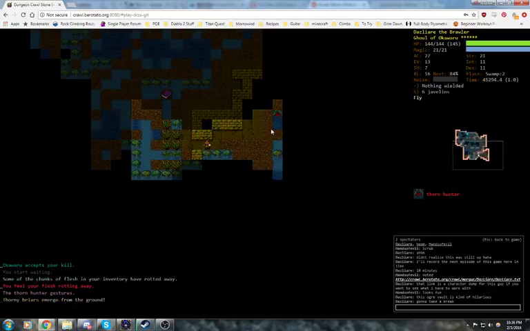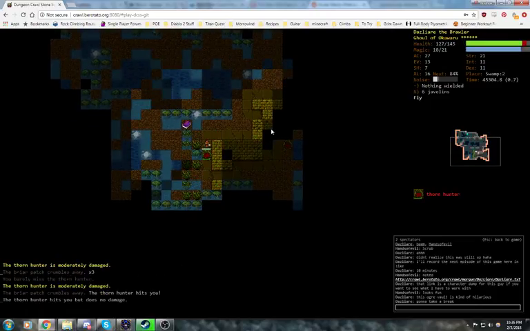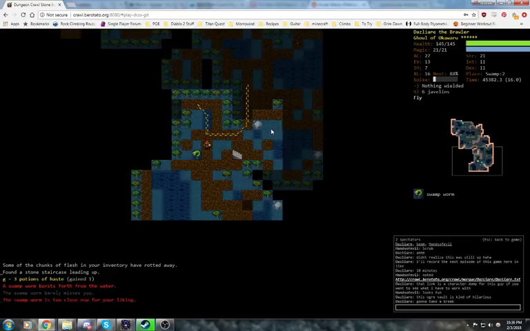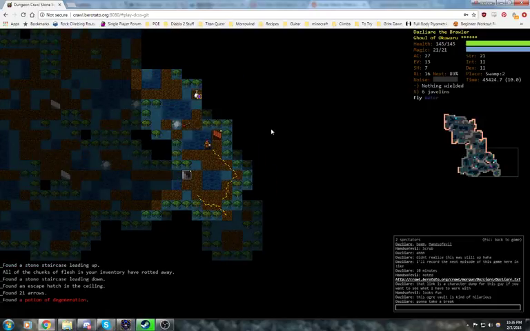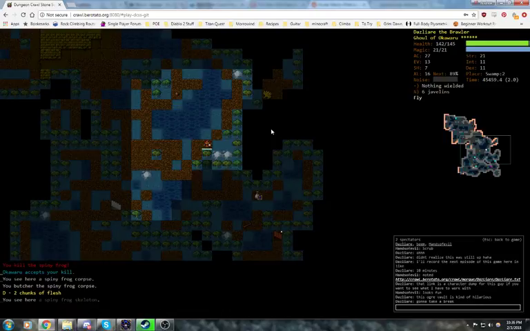There's a thorn hunter. The mangrove is the tree. This is the one I was actually thinking of, the thorn hunter, because it summons those thorns. I should have put on our ring of corrosion resistance for that. It didn't end up mattering in the end, but definitely something I want to keep in mind for future fights.